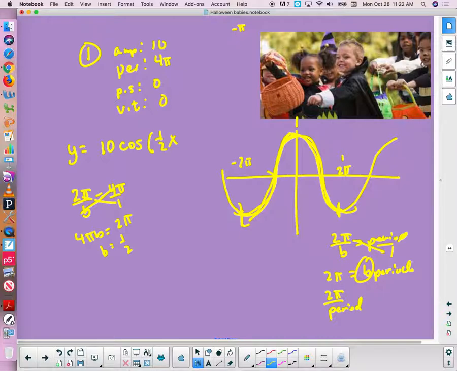I don't know if you just saw what just happened. You say 2 pi over b to find the period. If you're trying to write the equation, you can say 2 pi over the period to find b. Do y'all see what I mean? So I could do it a little quicker: 2 pi over the period will give me this b coordinate. And then to find the phase shift, I don't need to do anything, do I? Because this one doesn't have a phase shift.